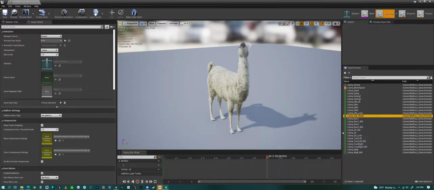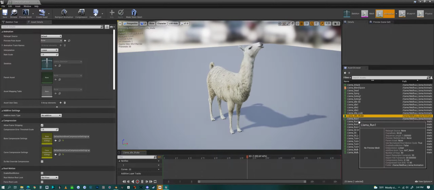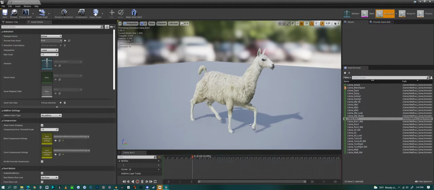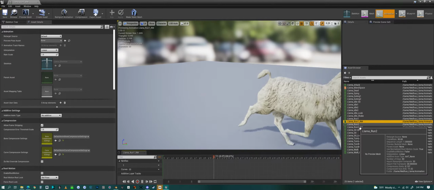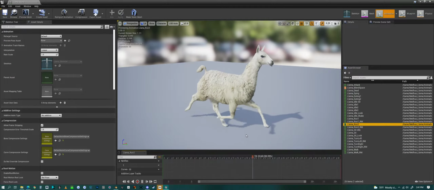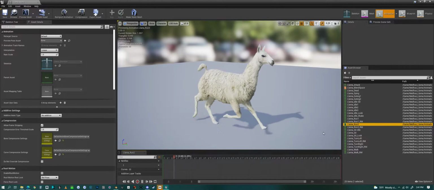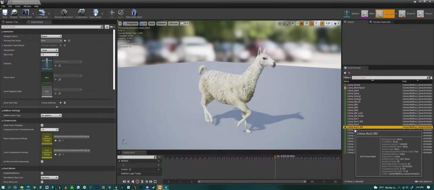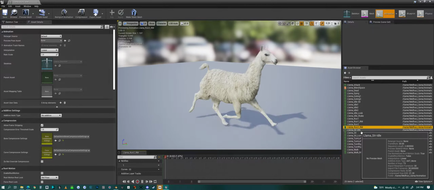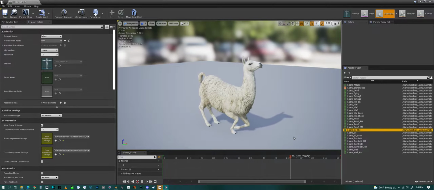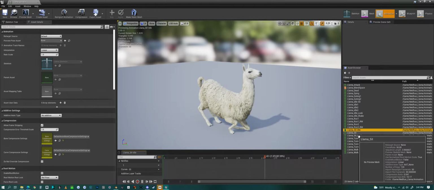And then we have a shaking animation. So he shakes the bugs off or whatever. And we have a running animation. Running with root motion. We have running 2, which is kind of a flip of running 1. And root motion running. Now we have another transitional sit to idle.